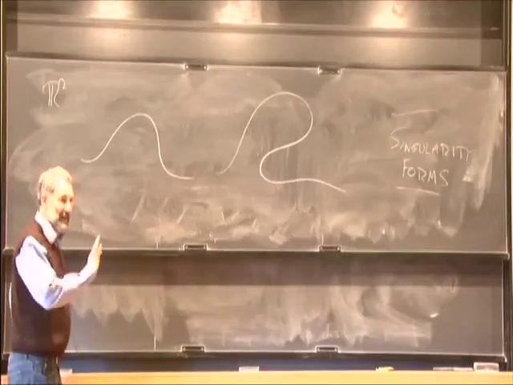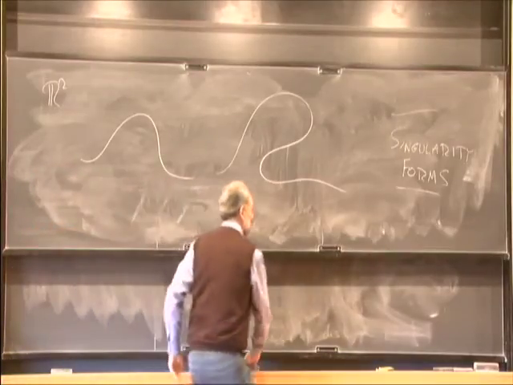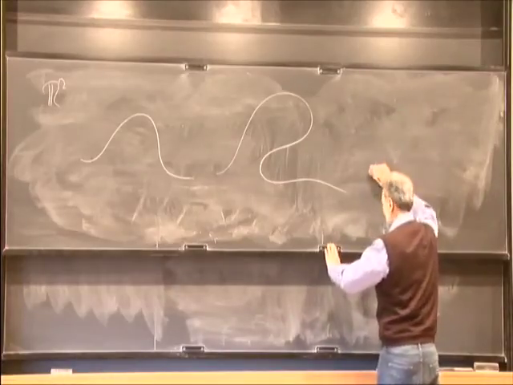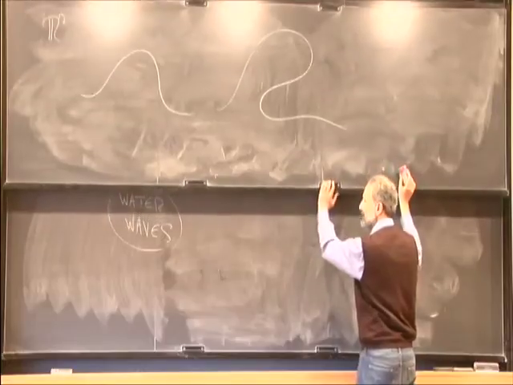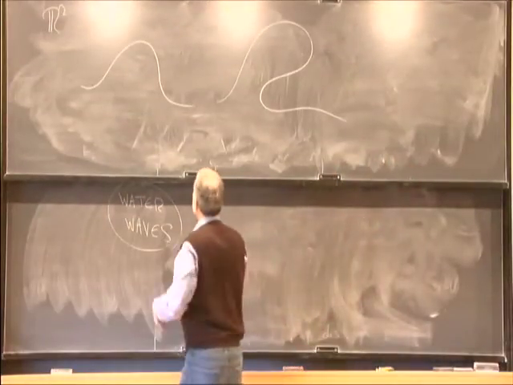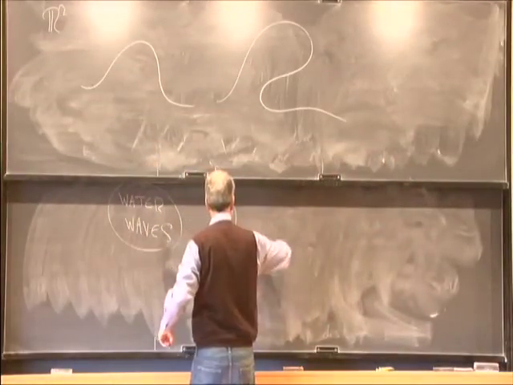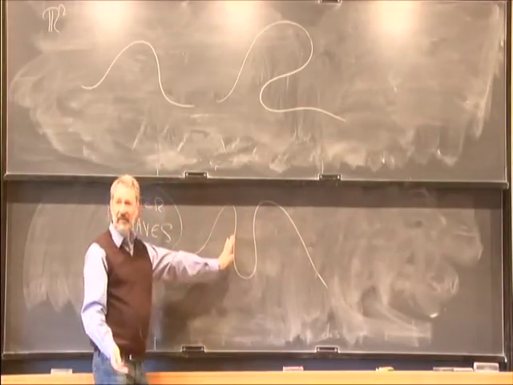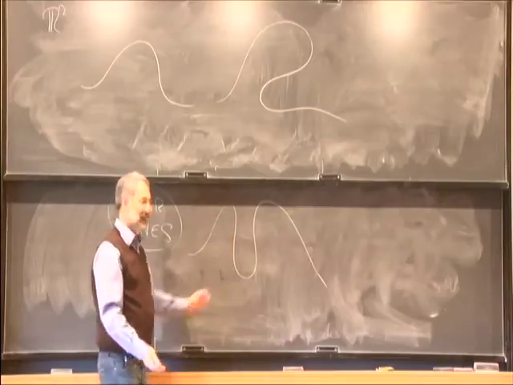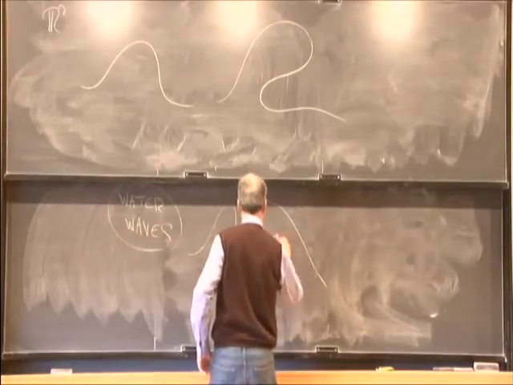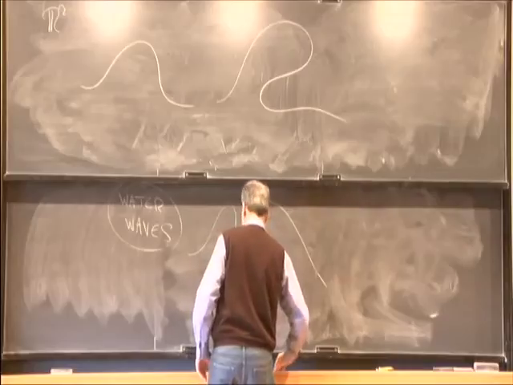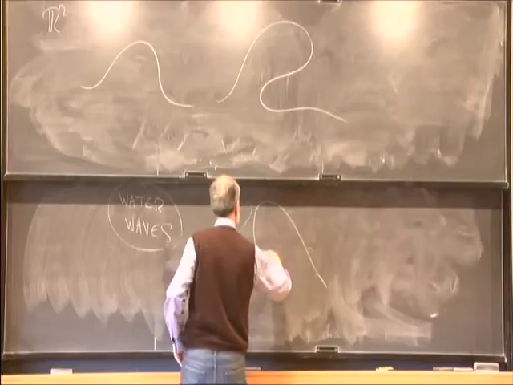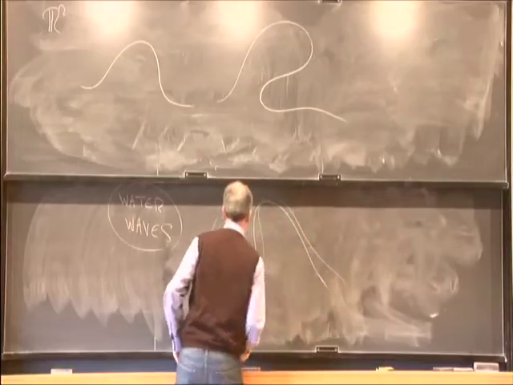Okay, I'll be a little more, well, I'll be a lot more precise. But once that happens, then you might wonder what kind of a singularity forms, and the answer is the following. Okay, so for water waves, to start with, we have, let's say, a thing that looks like that, but I haven't drawn it very well. This is supposed to be the graph of a function, okay? And then at some later time, let's use the colored chalk. It looks like that. So it has turned over.